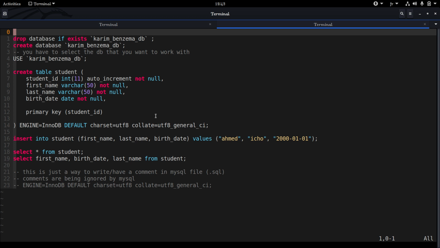You can actually alter a table's engine after you have created a table, but it might take some time for a specific table to migrate from one engine to another. For example, if you want to change InnoDB to something else, it might take a long time, and you might face some problems because different engines support different features.